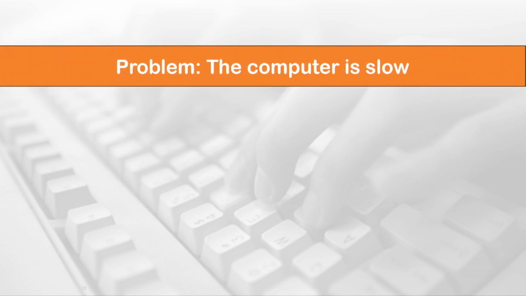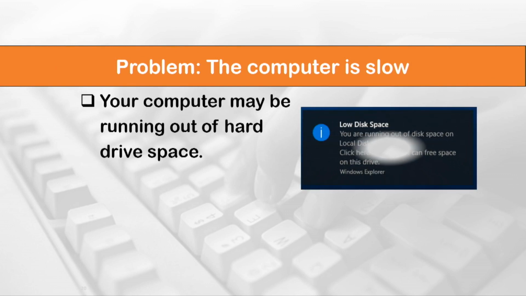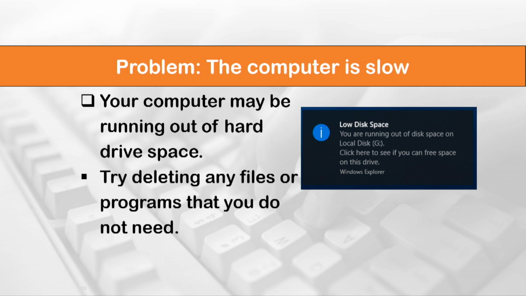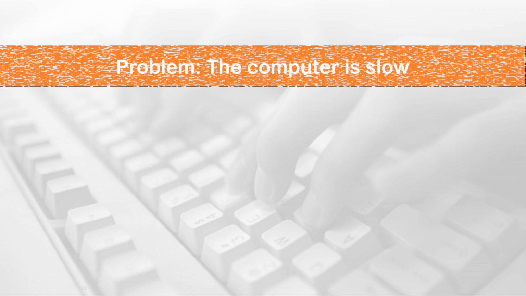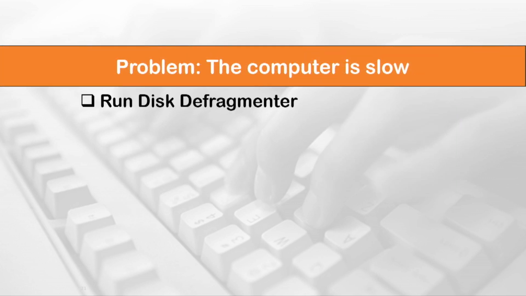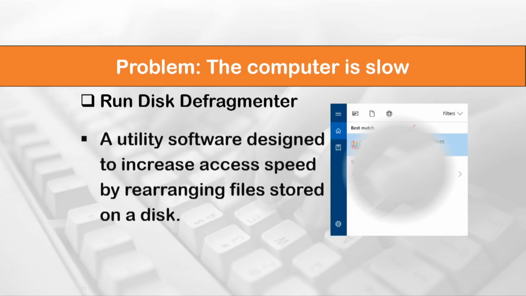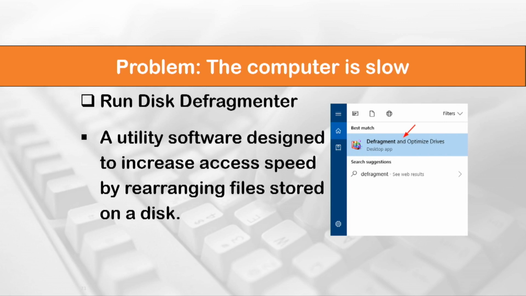Another reason for a slow computer is that the computer may be running out of hard drive space. Try deleting any files or programs that you do not need. You may run the disk defragmenter, which is a utility software designed to increase access speed by rearranging files stored on a disk.